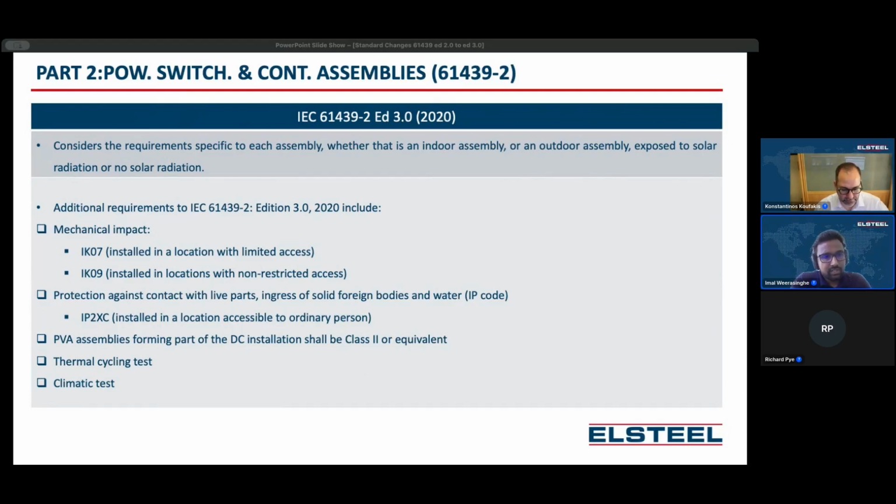But if it is installed in a location with non-restricted access, then you have to have at least IK09. And also the protection against contact with live parts, ingress of solid foreign bodies and water, that means the IP code. If it is installed in a location accessible to an ordinary person, then it should at least have IP2XC.